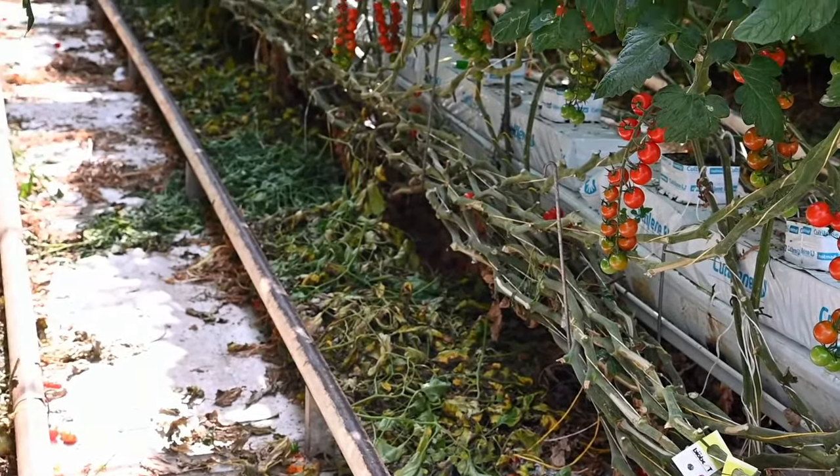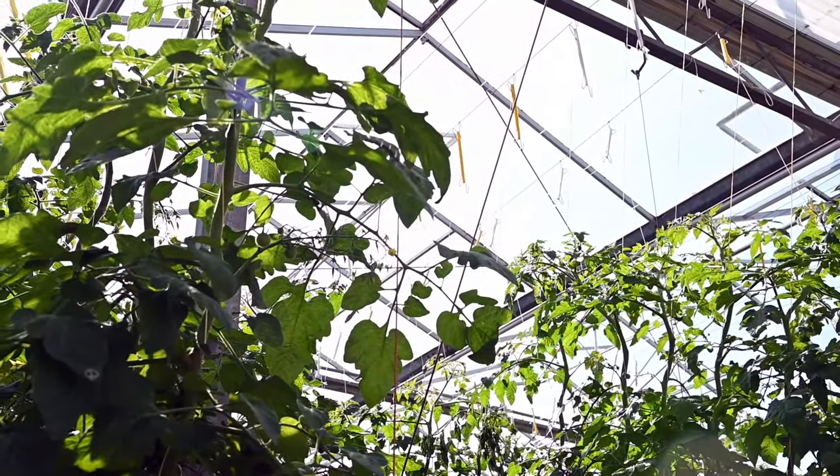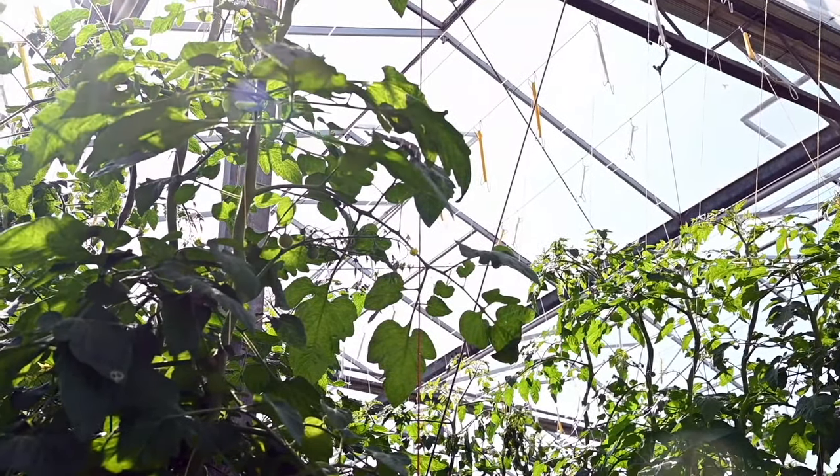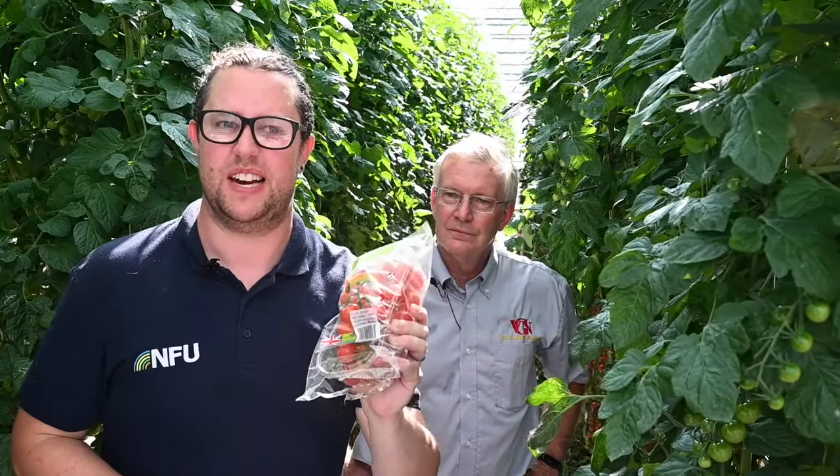Absolutely amazing to grow them so tall - a lot bigger than any tomato plant you'd see in your mum or dad's allotment or grow in school. 14 to 15 metres for one tomato plant, growing so fast they grow above my height in under four weeks. The tomatoes grown here are called axiania and this is the only place in Britain that grows this type of tomato, and I have to tell you they are absolutely delicious.